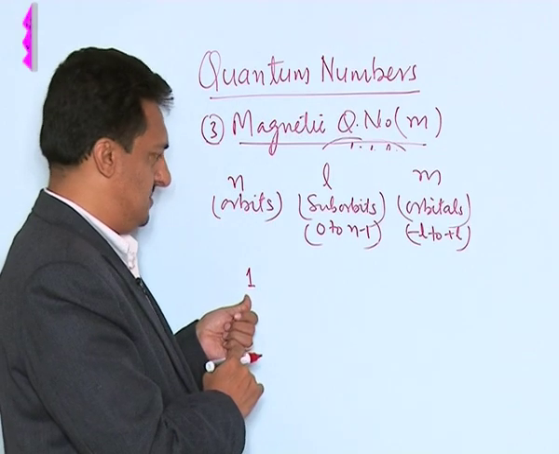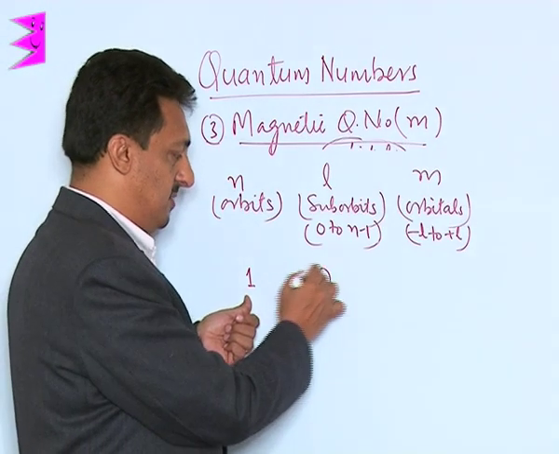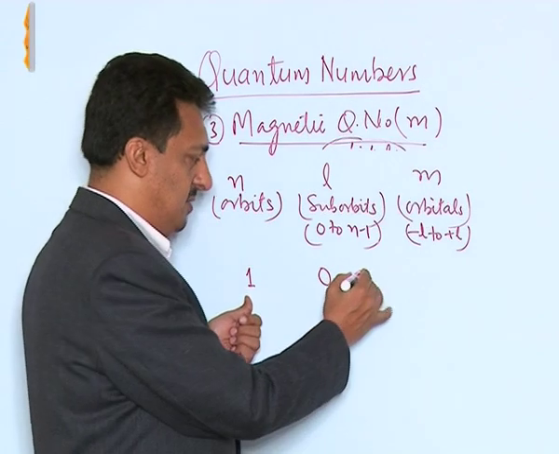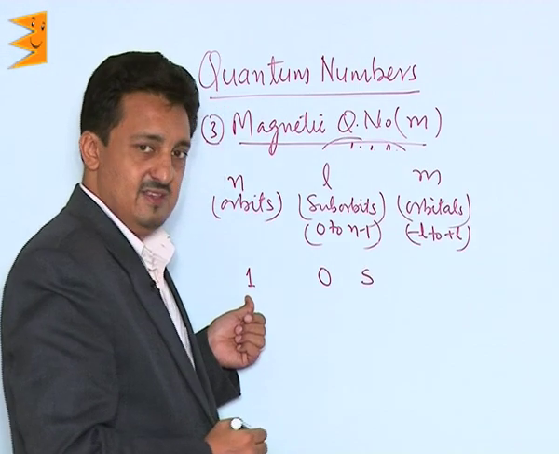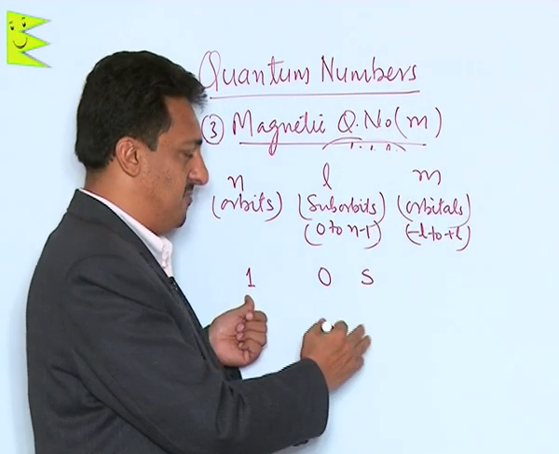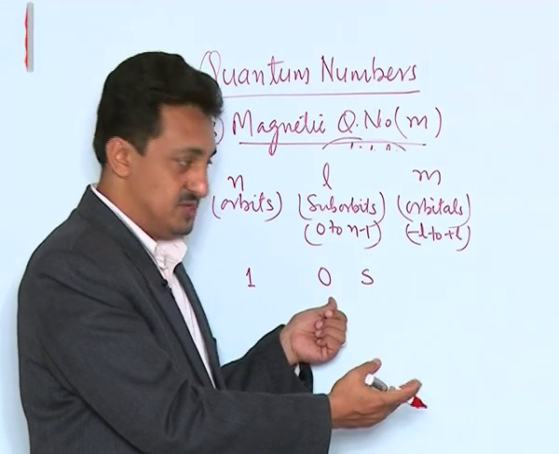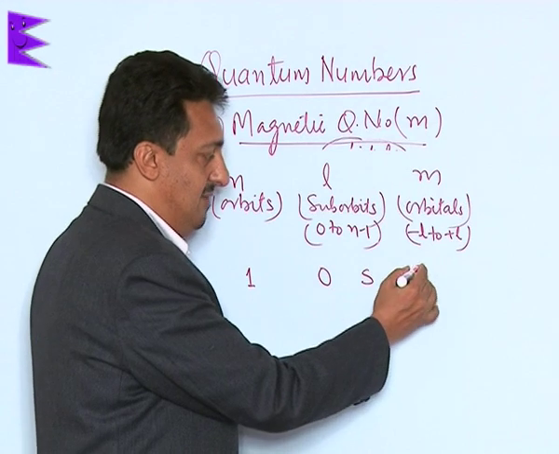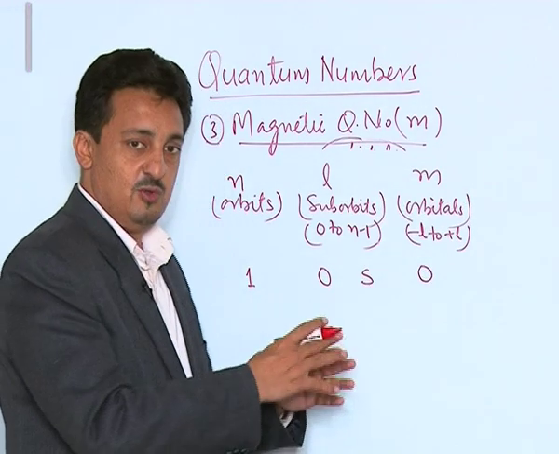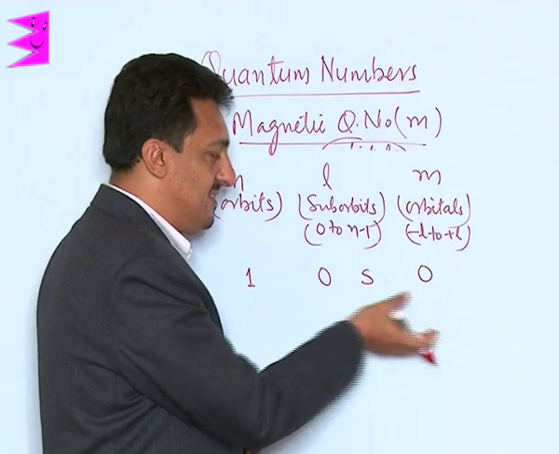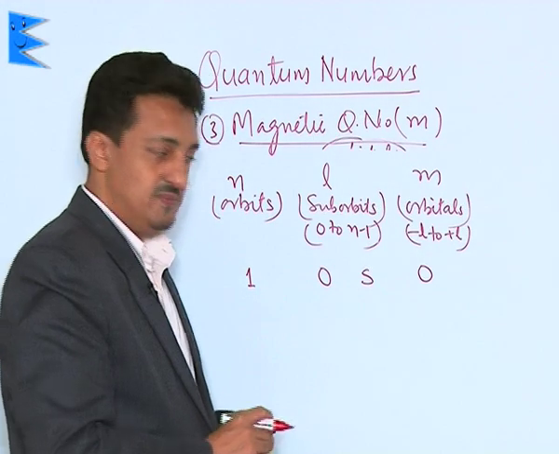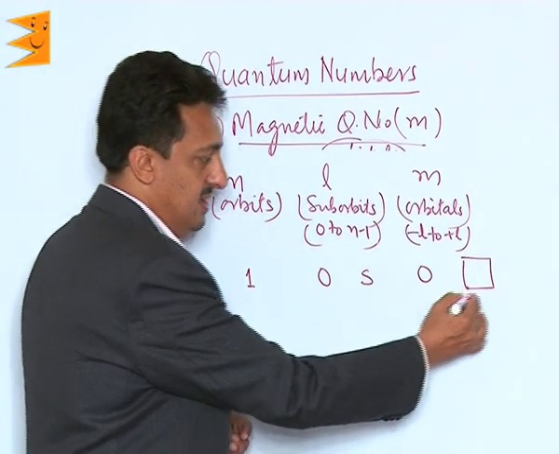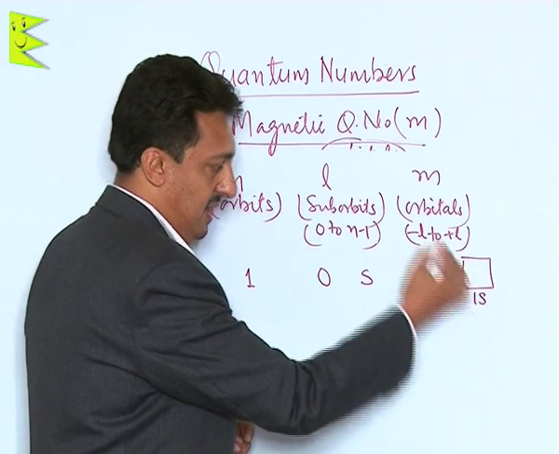Now let us see the first orbit. In the first orbit, the only possible value of L is 0, and when the value of L is 0, it represents the S subshell. How many further orbitals or divisions does this S subshell have? Once the value of L is 0, M will also be 0. So S has no further divisions. S in itself is an orbital as well as a suborbit. In the box diagram, we represent it simply like this. We call it 1s.